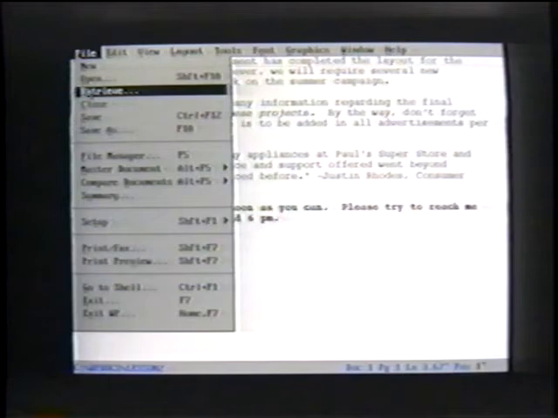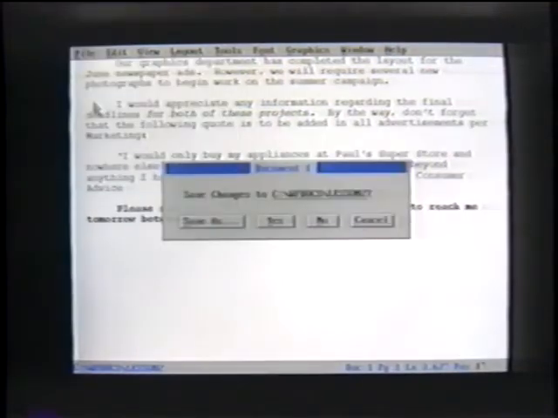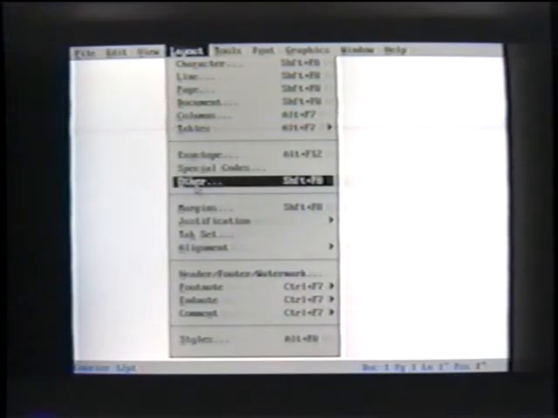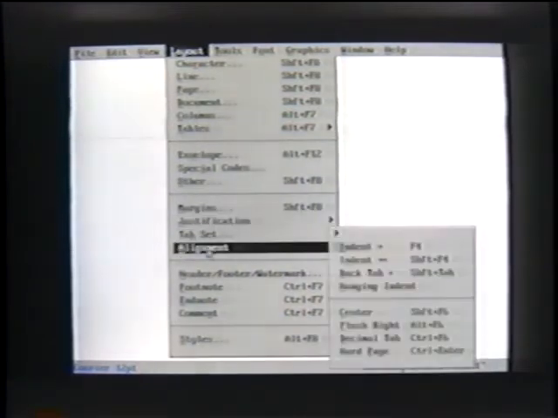First, let's close the document we have been working on, Lesson 2, by selecting the Close command in the File menu. Click on the Yes button to save the changes we have made. A new document window will automatically appear. Now, to center a single line of text in our memo, we'll need to choose Alignment from the Layout menu. Notice that this selection is followed by a small arrow indicating that a cascading menu will appear. Choose the Center command from this menu.